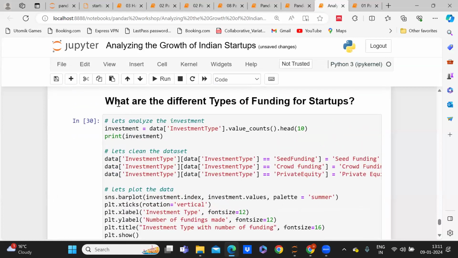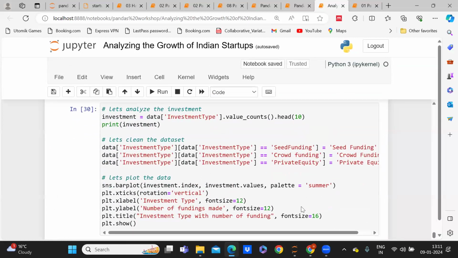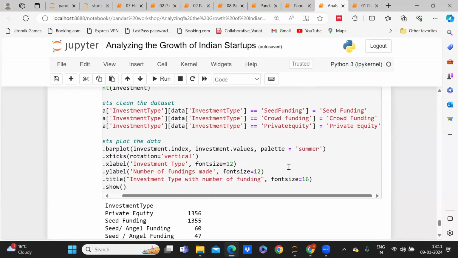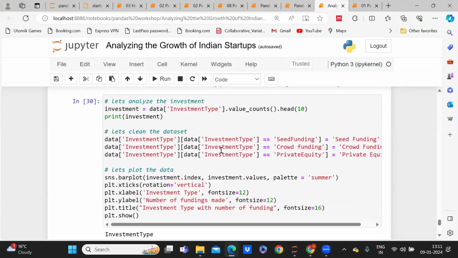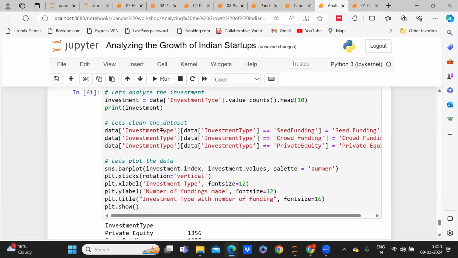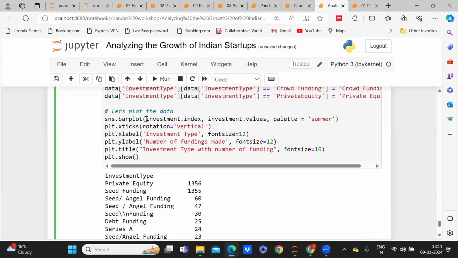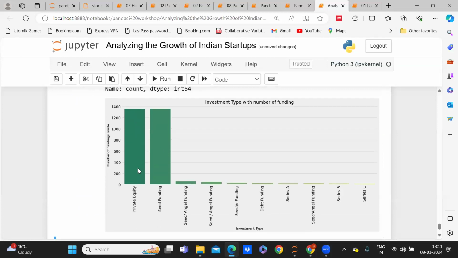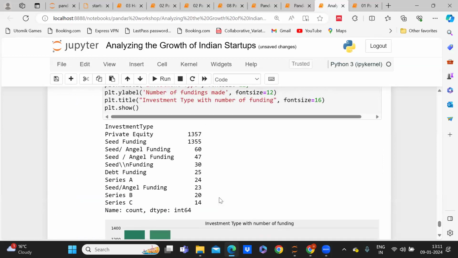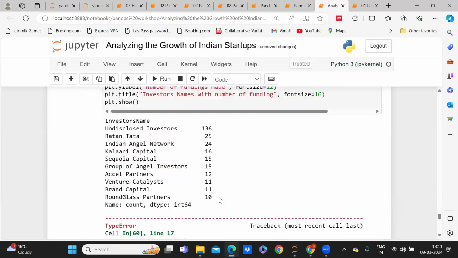Okay. So what are the different types of funding for the startup? We can also check, because funding is also on all the full funding projects. Sometimes we are getting only the seed funding. Sometimes we are getting private equity or some limited amount of funds. So we can also figure out from this data set what the particular funding types are. Just wait. Okay, so we are getting that. Basically, we are getting the private and seed funding, and lastly a very minimal amount of other funding. So this is the project. I will share it with you.